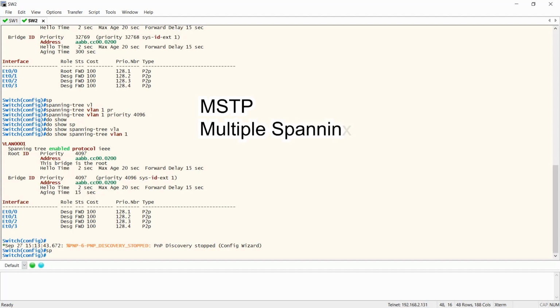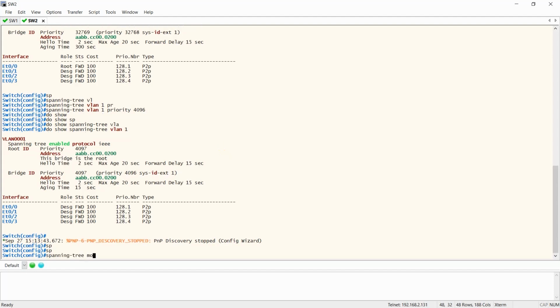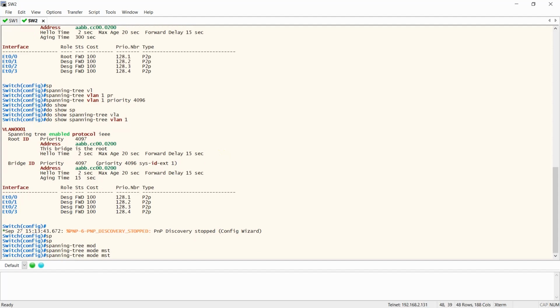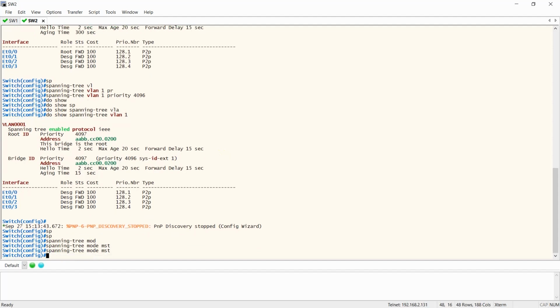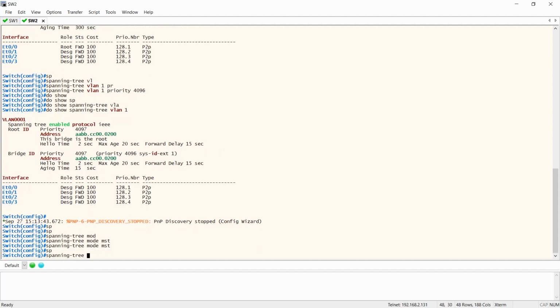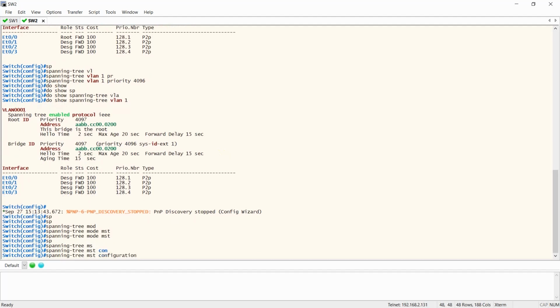Now let's come to multiple spanning tree protocol. It is a better choice for larger networks, and it gives us the ability, as I told you before, to map different VLANs to different spanning trees. Here's how you can configure it. Use the command spanning tree mode mst, or mstp, the same thing, and then spanning tree mst configuration.